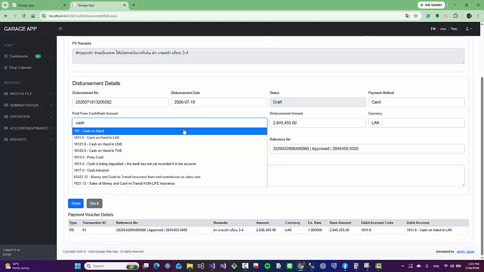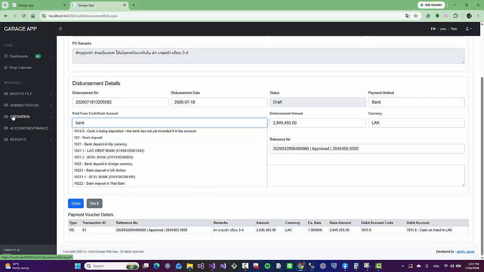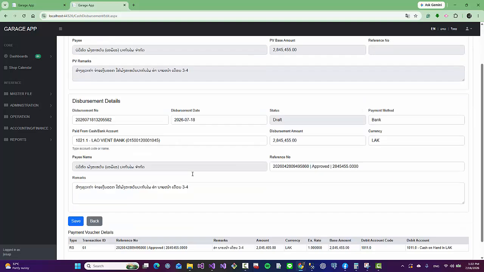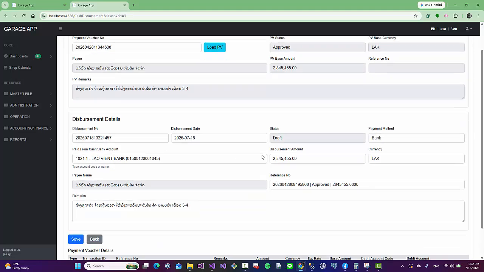This currency is in Lao kip, so we must pay in Lao kip. Now, if you decide that this is a bank transaction, then all you have to do is type bank and then select which bank account you're going to take the money from for this amount, and then pay to this person. Okay, and then after that, we click save.